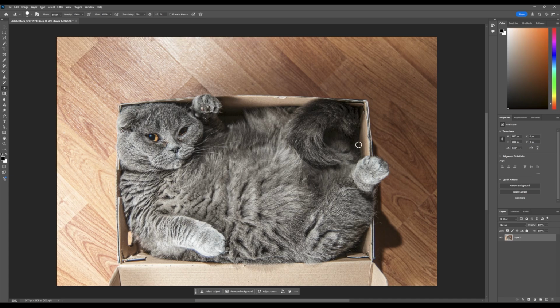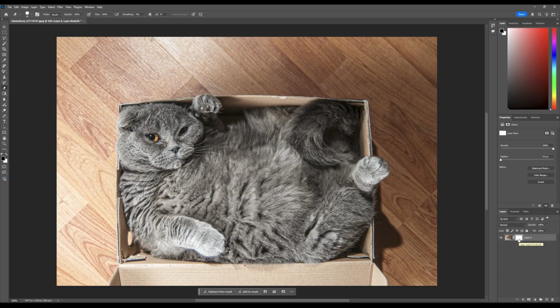So instead, let's go over here to the right hand side in the layers tab. We're going to see this icon that looks like a white square with a circle in the middle. That is your layer mask tool. We're going to click on it, and so now this is what our layer looks like. We have our original picture and then we have a mask over it.